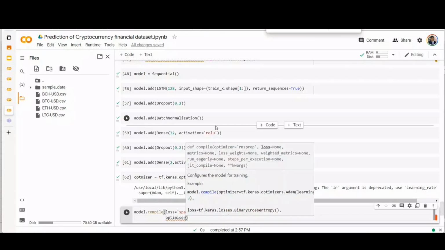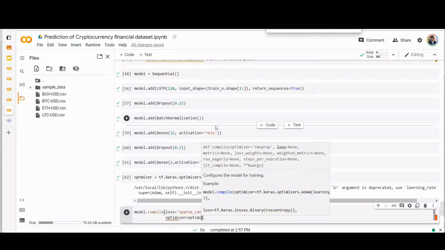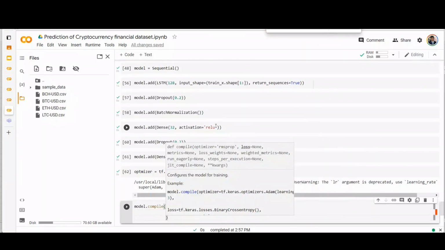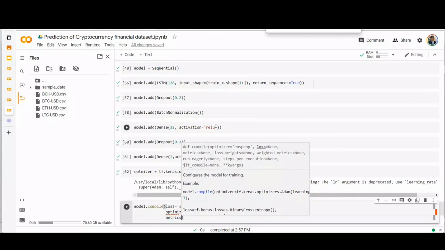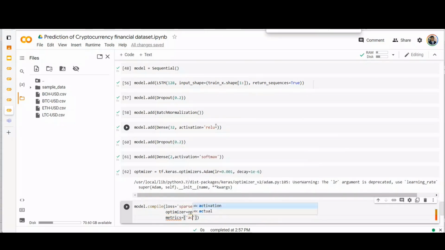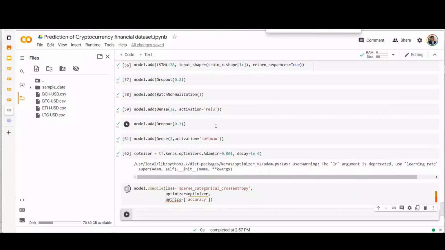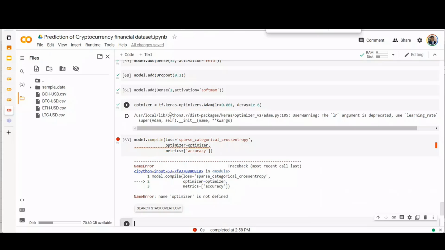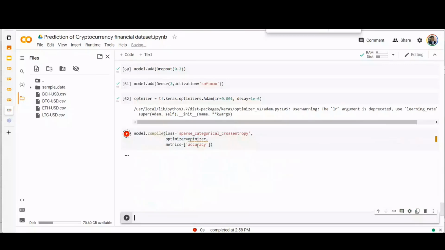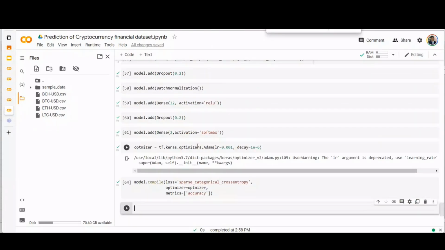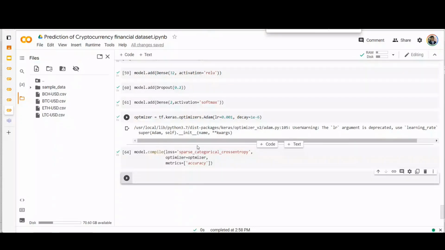I have named it optimizer only, so optimizer is equal to optimizer, and then metrics I'll put as accuracy, and let me run this. Okay, optimizer not defined, so that has become optimizer, which is fine. And here you can see that it got compiled as well.